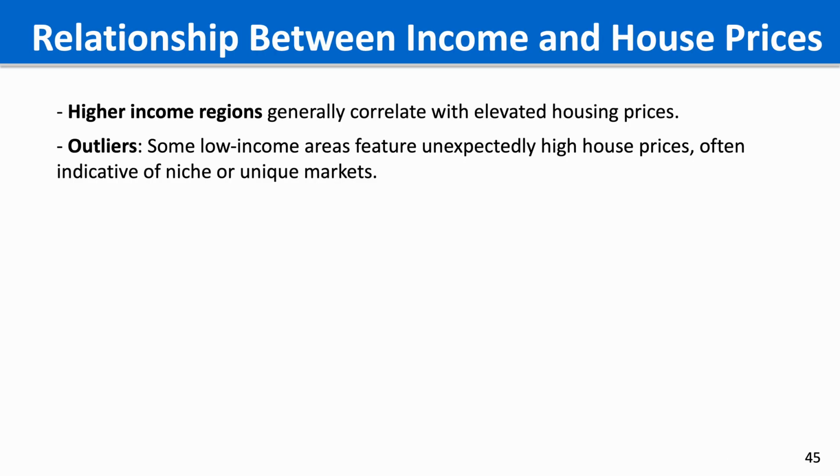It's intuitive to associate higher incomes with higher property values, as areas with wealthier populations typically have greater demand for housing and amenities. However, the dataset reveals some compelling exceptions: low-income regions with high property prices. These could be due to factors like exclusive neighborhoods, prime locations, or historical significance. As analysts, such patterns should prompt further investigation into localized influences.